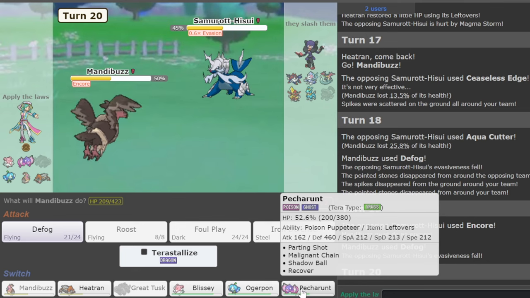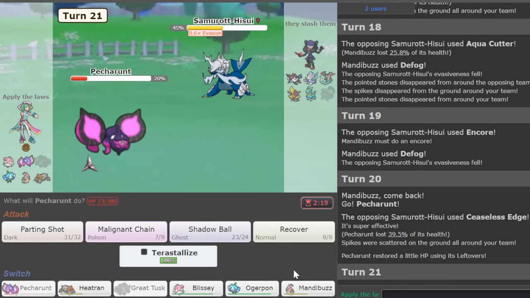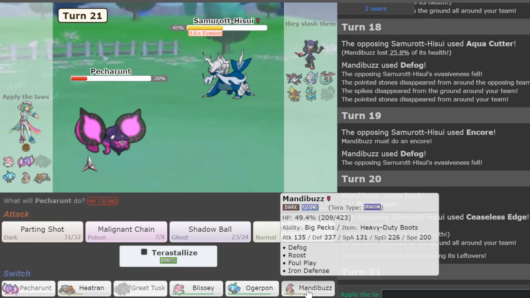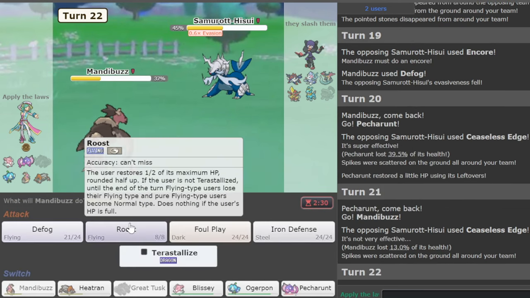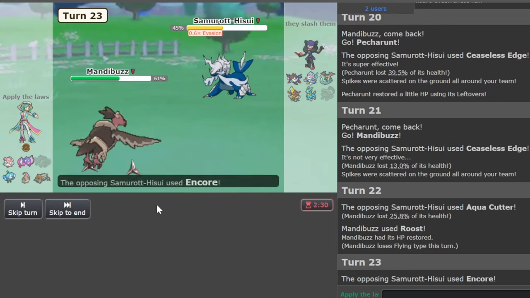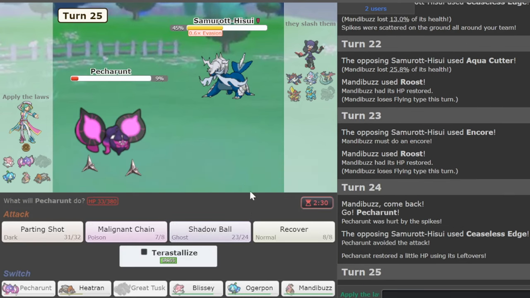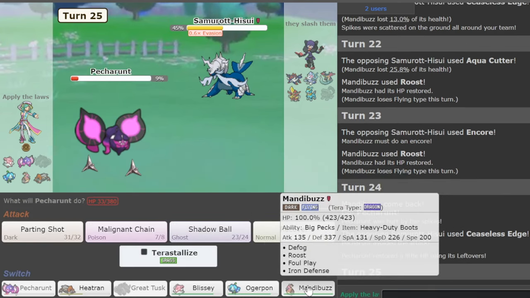Yeah, man. I knew he had his Encore. Yeah, I'll go to Pitcher End here. Let him see his Ceaseless Edge. Double back to my Mandibuzz. We will roost up here. I have a Pluswrest, maybe I do. Let him Encore me. I'll roost up here. I will sack the Patient here. He Ceaseless Edged again. We go back to Mandibuzz.